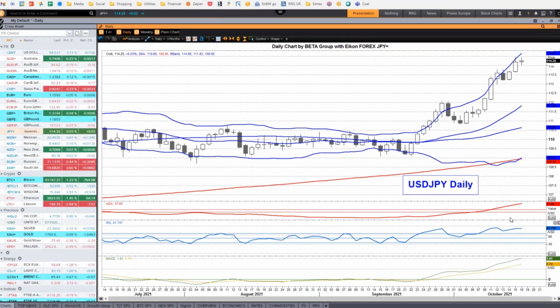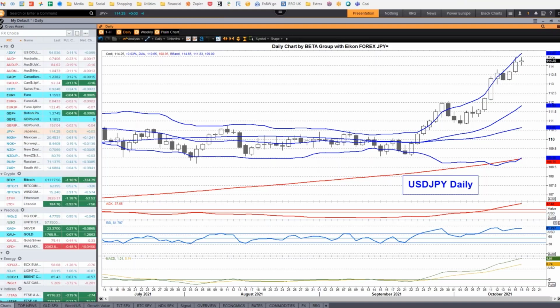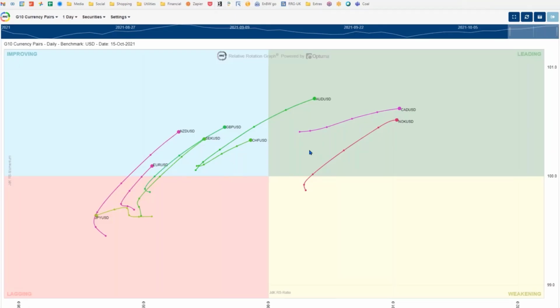It looks like it's successfully going to make this break. So, going back to the relative rotation graphs here, there's the yen, there's the Canadian dollar. We were looking at the Norwegian crown there, and here's the US dollar here. So maybe short the yen is a good thing to do, but if you think about it, potentially long Canadian dollar, short the Japanese yen, long Norwegian crown, short the Japanese yen, really would leverage this strong outperformance in those currencies, or the Australian dollar, and the weakness of the yen.